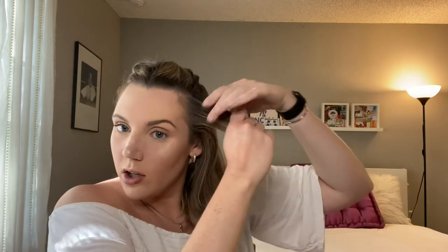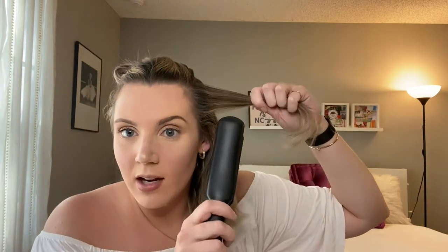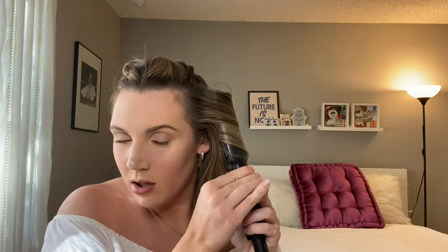Now I'm pulling down the next layer from the side — not too much, because we don't want multiple layers of hair, just one layer. Brush it out and take the first piece. I'm thinking this is about two inches of hair — you can do them as big or as small as you'd like. Take the straightener again and twist the same way. It looks a little weird at first, but once you brush it out it ends up looking really pretty. Don't brush them out until the end, because you want them to hold in place and lock in that heat — then brush at the end for that nice wave effect.